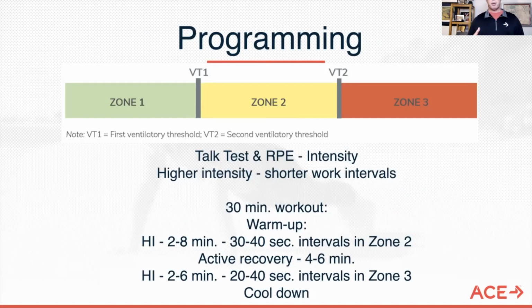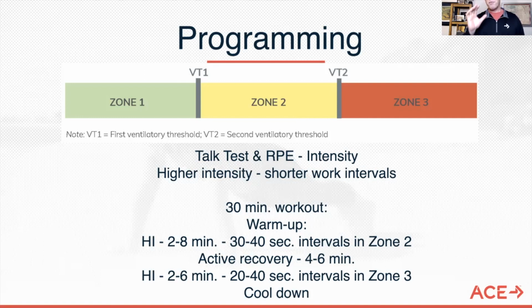On this slide, I'm going to show you a little 30-minute HIIT workout using the ACE IFT model. One, keep in mind, you can use the talk test and RPE to gauge intensity. If clients can talk, they're working aerobically. If they can only say one or two words or no words at all, they can only grunt, it means they're probably working anaerobically. You can also coach them to go on a rating of perceived exertion. 10 is the hardest they can work, and 4 is walking at a comfortable pace. They can decide the other points in between.